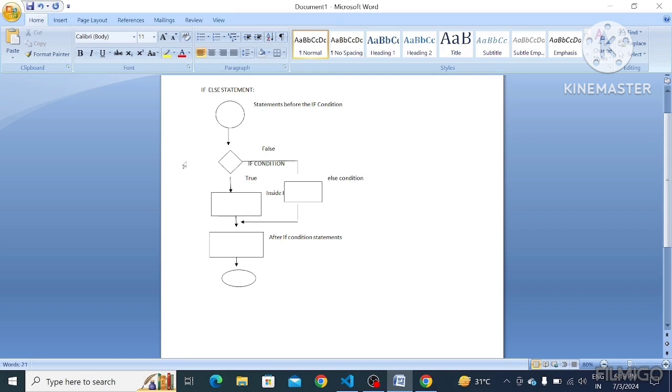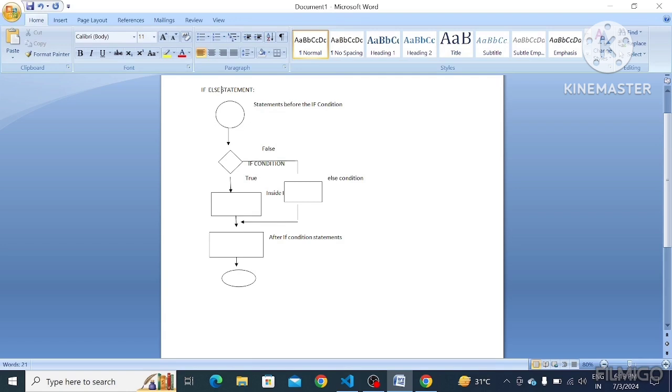Later, it checks the if condition. If it is true, it will enter the if condition and the statements present in it will be executed, and later the statements after the if condition will be executed.